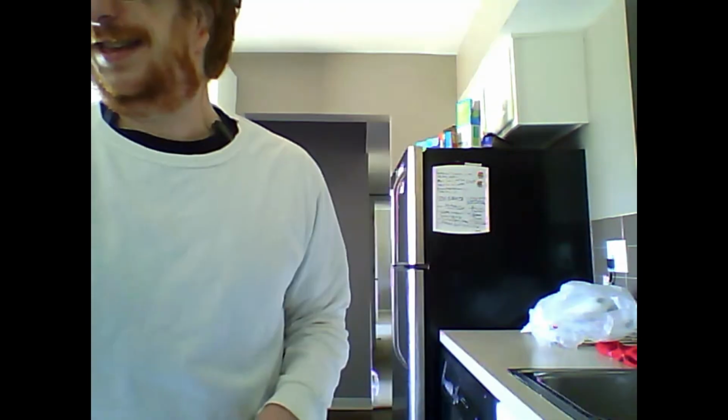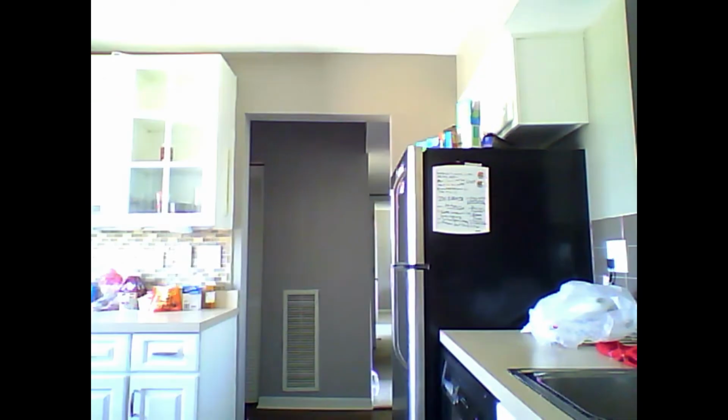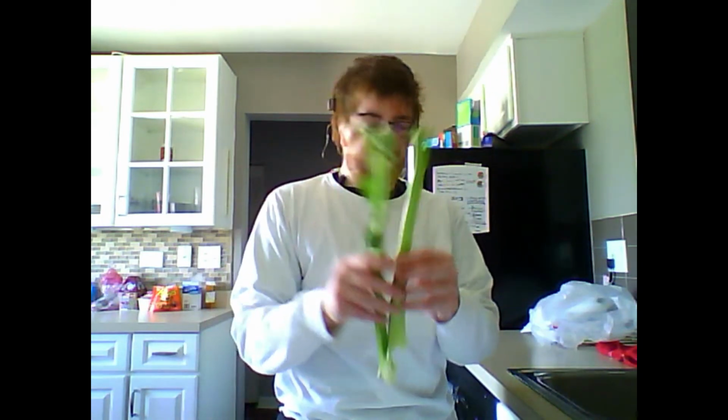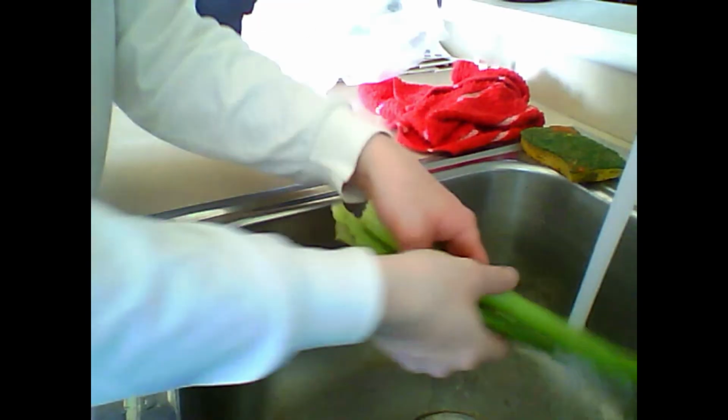This is very simple. There are four ingredients you need. Celery. Cream cheese. Peanut butter. Dried cranberries. So I got two stalks of celery here, and I'm going to wash them. So first, we're going to wash our celery.